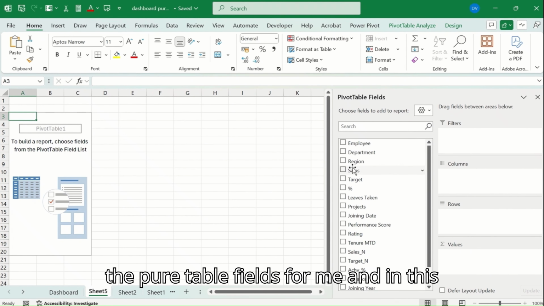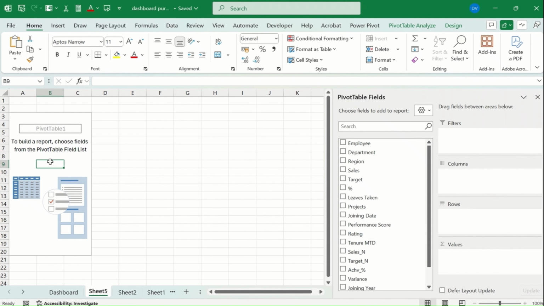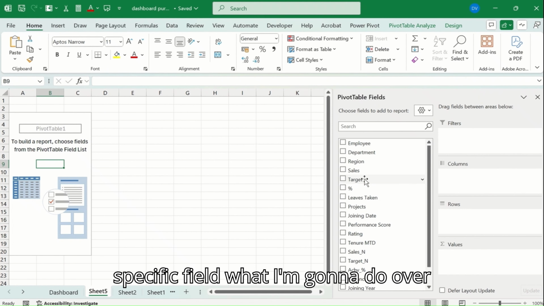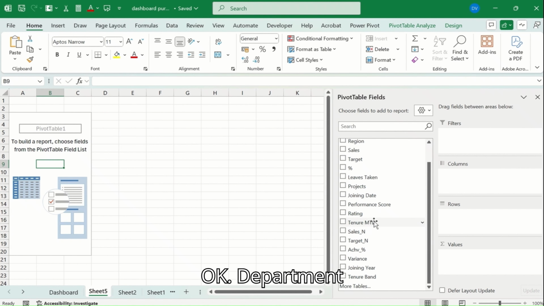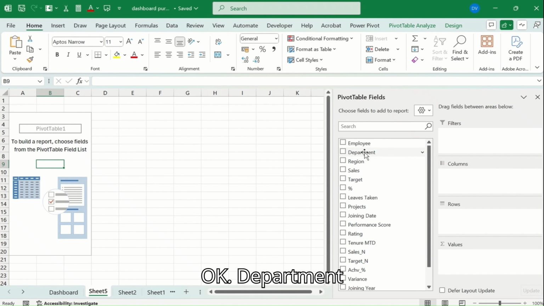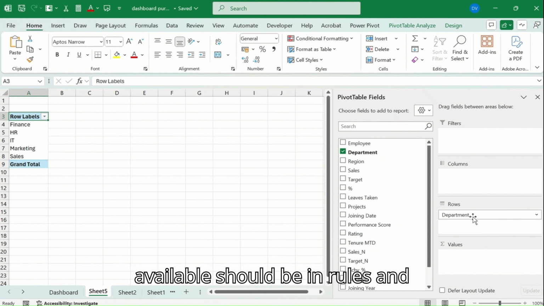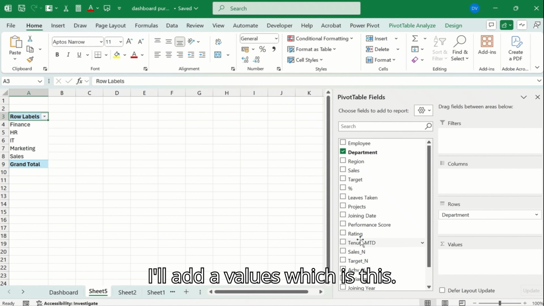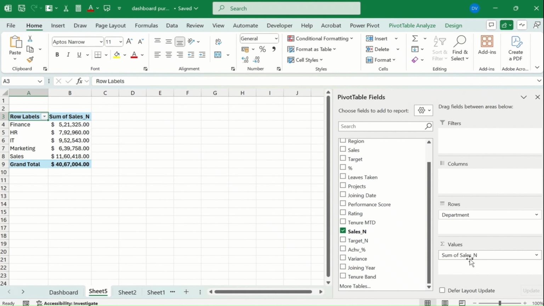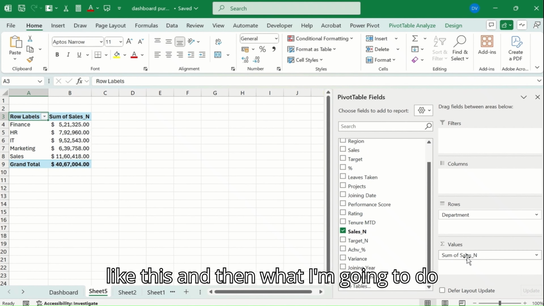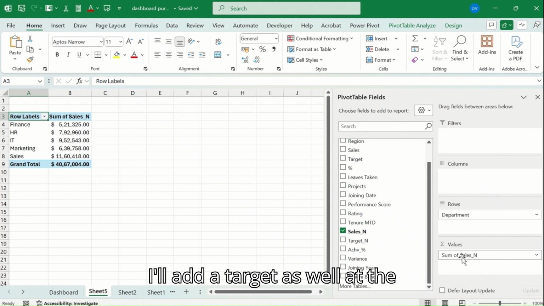This is the pivot table fields for me, and in this specific field, what I'm going to do is in this rows section, the department available should be in rows, and I'll add the values which is this, like this, and then I'll add the target as well at the bottom.